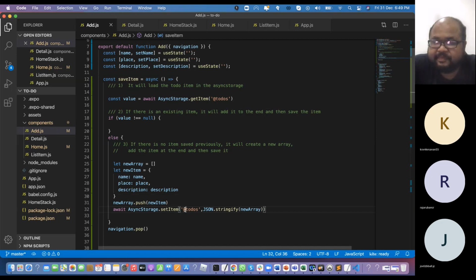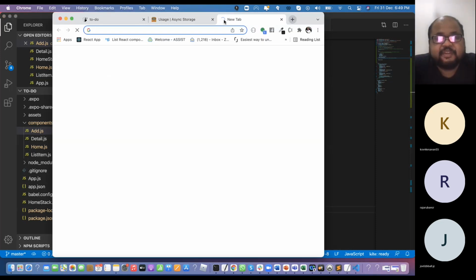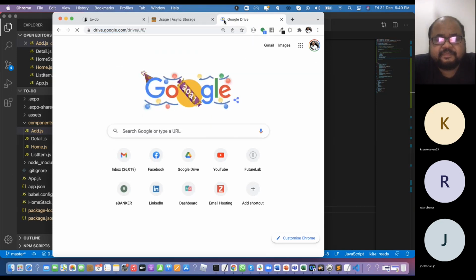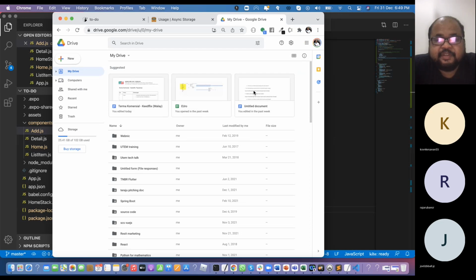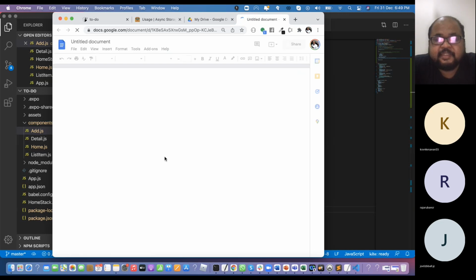Okay, sir. What's the difference between the two methods we use? One method uses a string, one method uses an object. What's the difference and what's the advantage of the other one, sir? No, you can only store string. I think that's one of yesterday's answers. You cannot store anything else. So if I want to store an array, I have to do JSON.stringify. So this is the answer. Yesterday I explained.